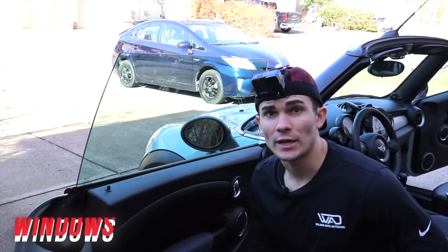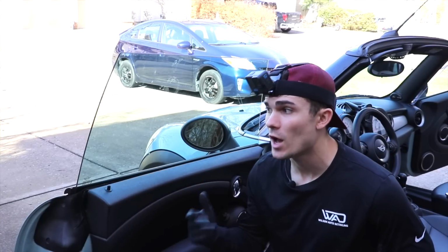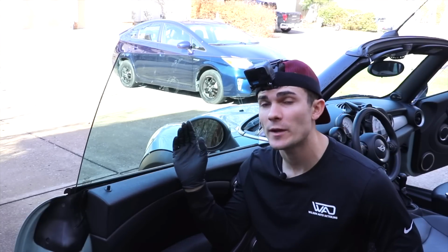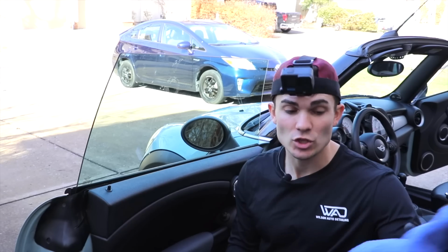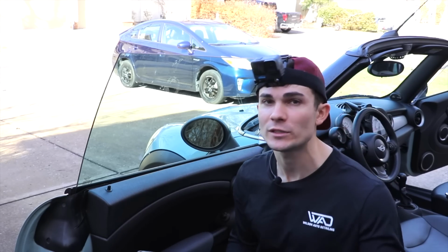Now, the last thing I want to touch on here are the windows, because I think this is kind of the non-intuitive part of detailing. But if these were tinted windows, I would not be doing it this way. But windows can actually be cleaned with steam because it's so hot, it tends to heat up the oils even though they don't mix with water.